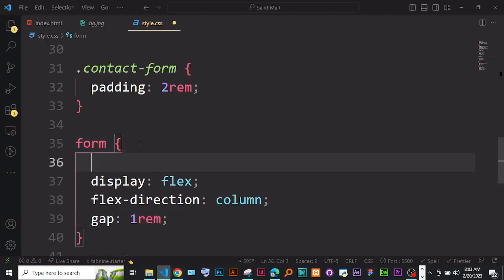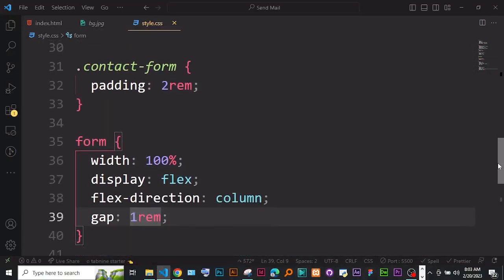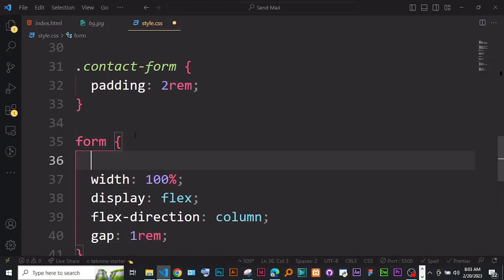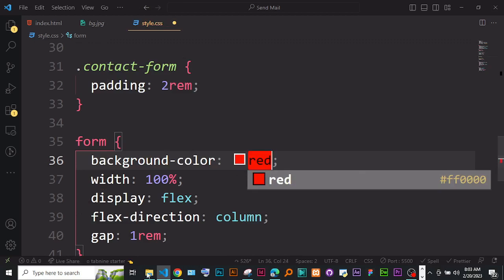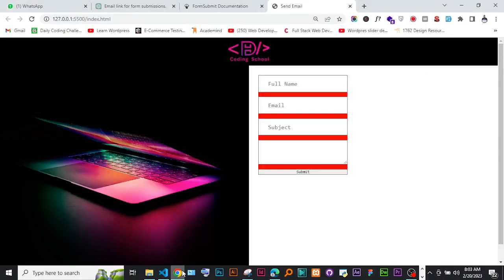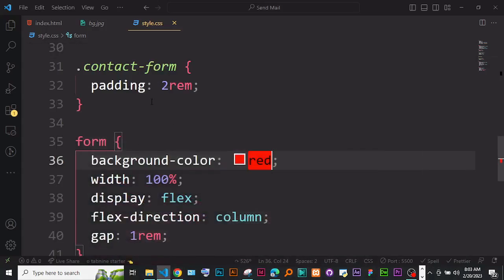So this form, let's give it a width of 100%. Let me first give it some background color to see where it is. I want to see its width especially.